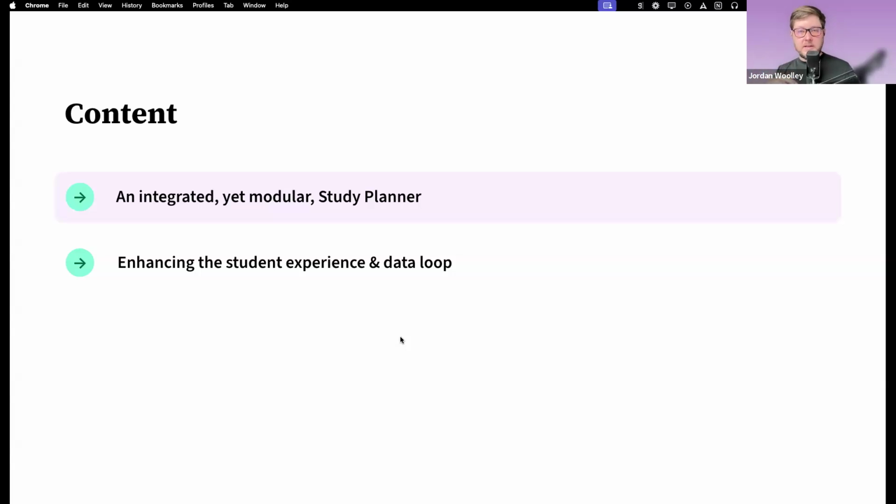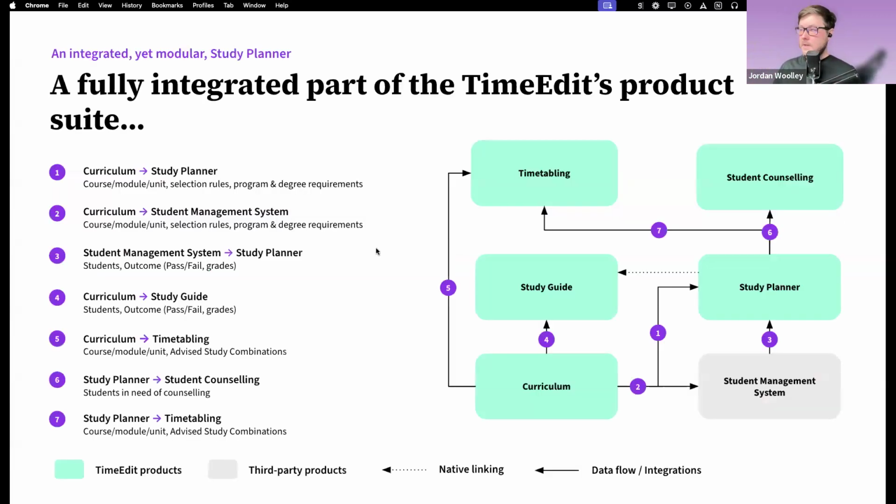And then the second priority is to make it so that it can consume course structures from systems other than TimeEdit Curriculum. So primarily, previously, our pilot system used our curriculum system to bring in course structures and other information to say what a student should be able to register into, alongside information from the student system. But we're now building that to be agnostic. So these are the two priorities as to why we're rebuilding that. So that'll be, as we've said, before the end of the year. Now, this is kind of where we're looking at here.